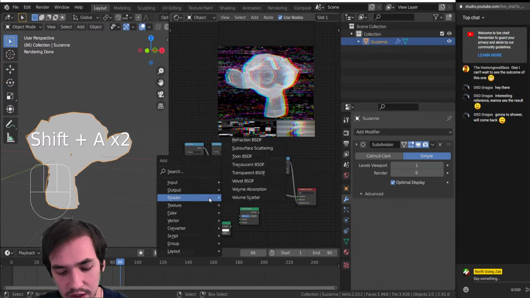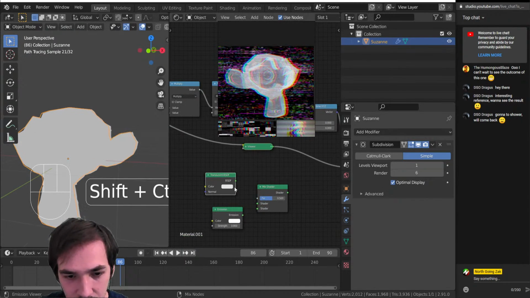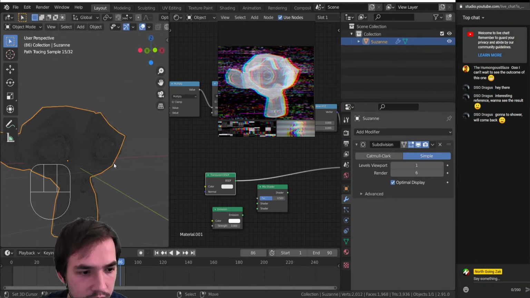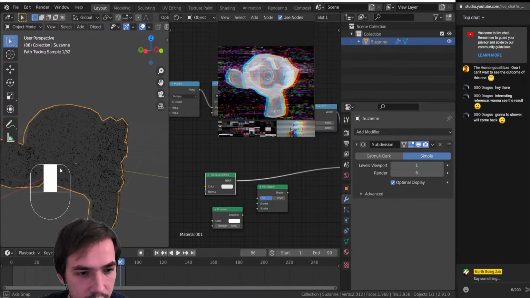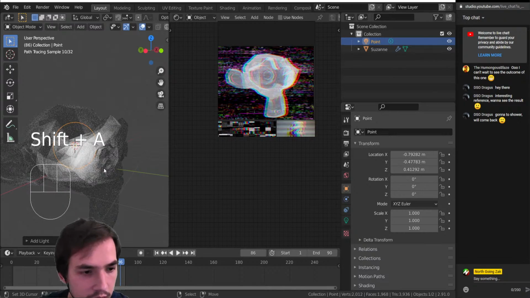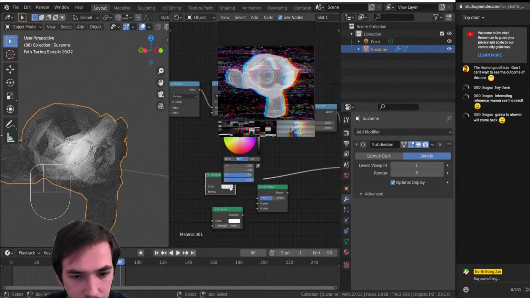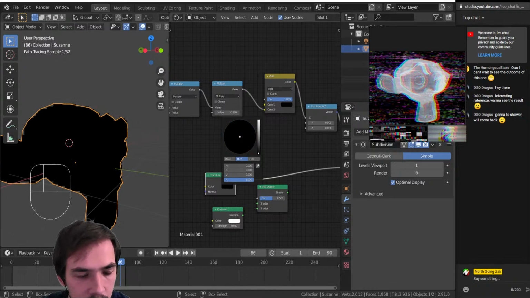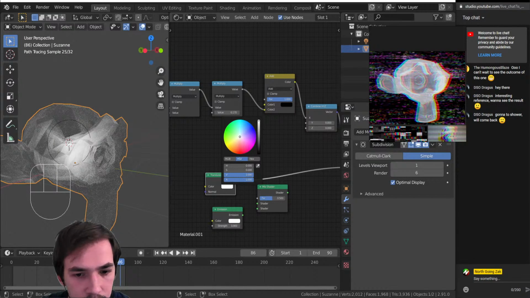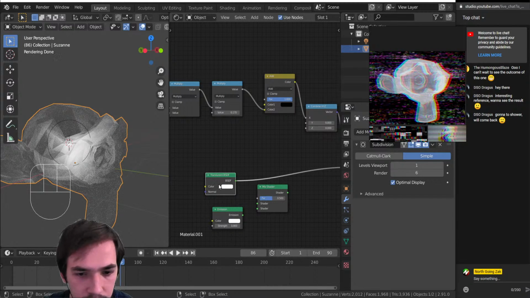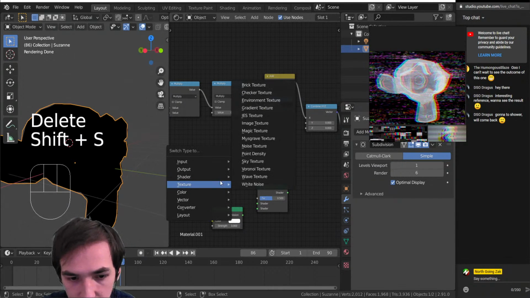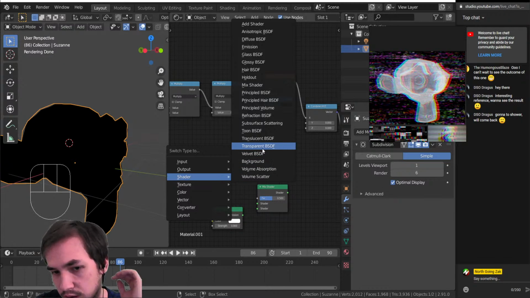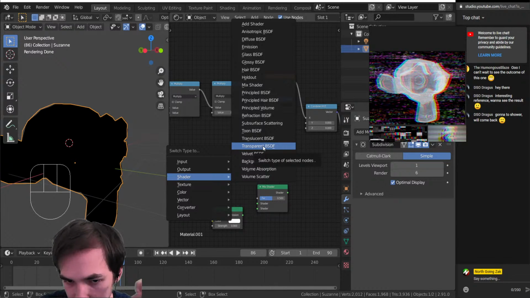I feel like transparent shader and translucent are polar opposites. I guess you're getting a shadow here, but because this is gray, if I make this black, oh, this is translucent, my bad. Translucent is where light actually passes through it and takes some of the color with it, but we want transparent right here.